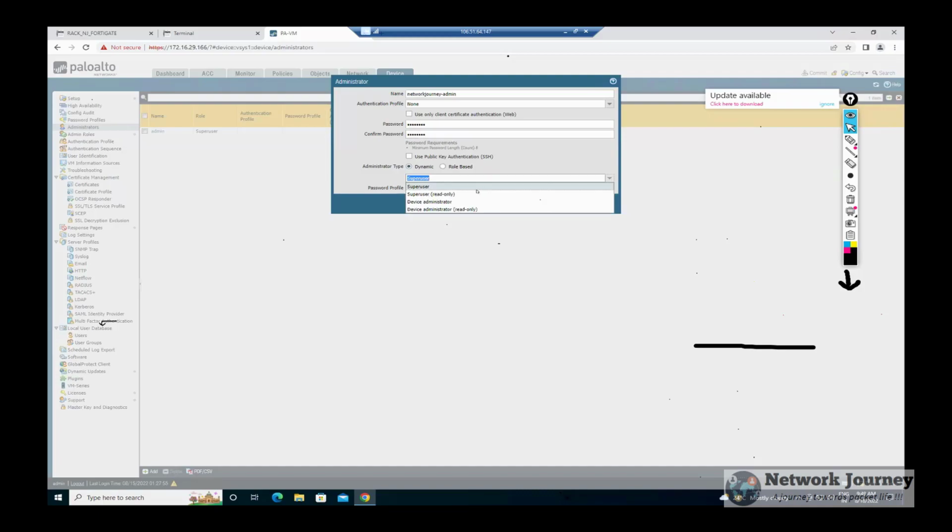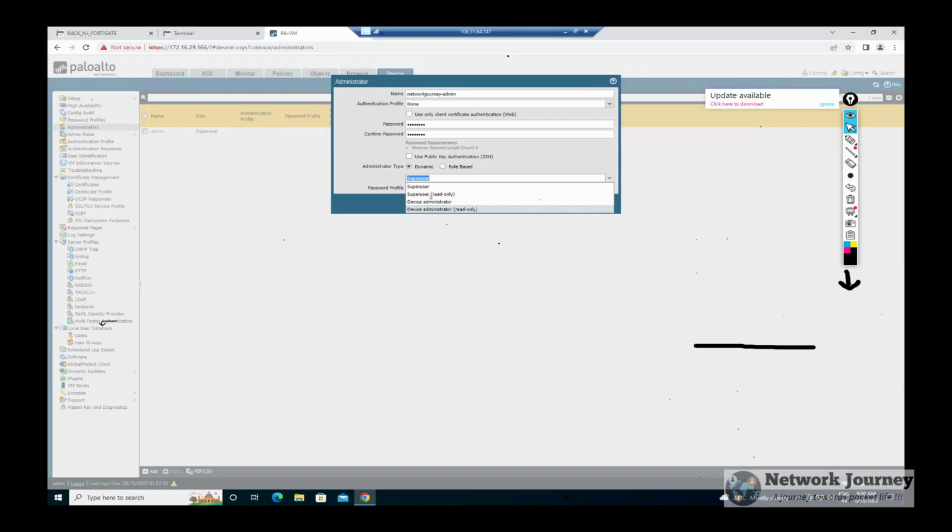And this is about giving privileges to the user on what he should or shouldn't access. Basically, super user has access to everything. Device administrator also has access to everything and can modify everything, but he will not be able to make any admin username or password changes.